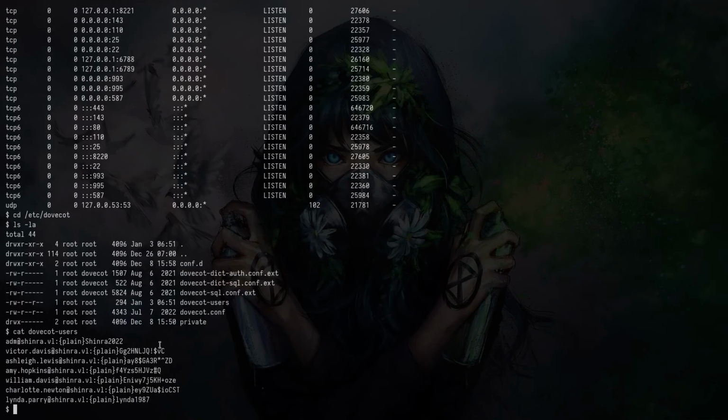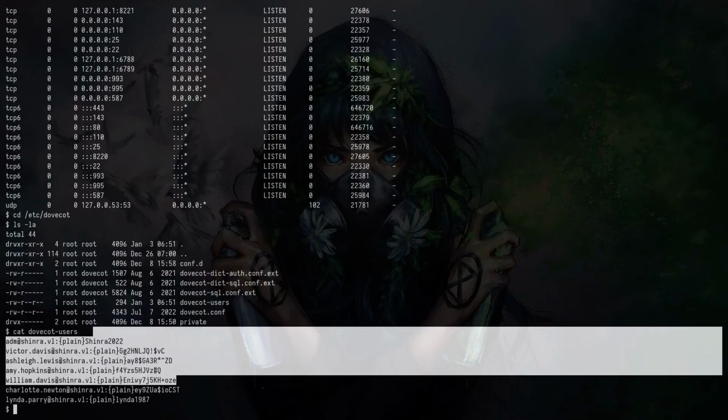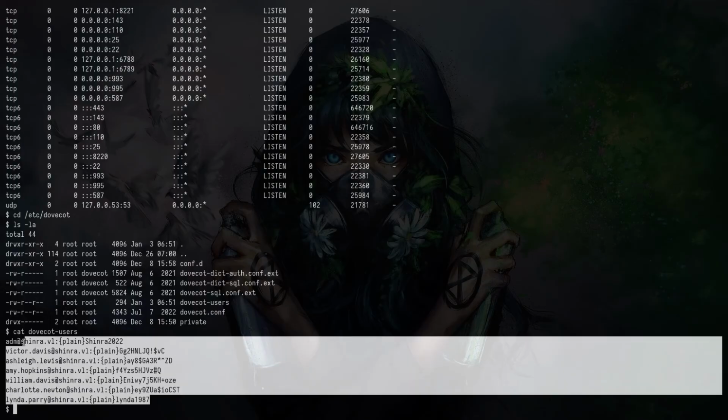And in this case, the admin stored the passwords for the users in clear text. This is admittedly pretty rare, but it's still something that could be checked because it's in some online guides. So if you Google setup Roundcube and Dovecot on Ubuntu, you will definitely find a guide that does it like this. So chances are some admin also did it like this.